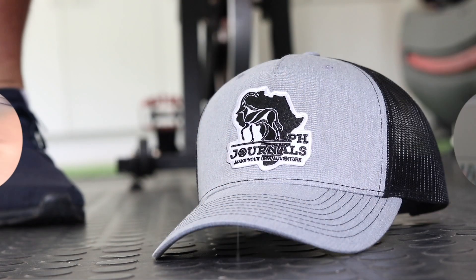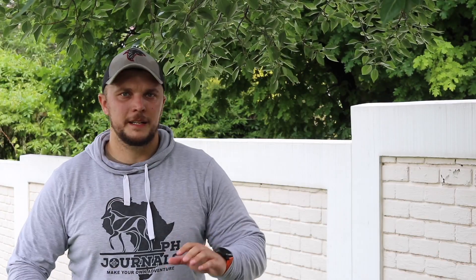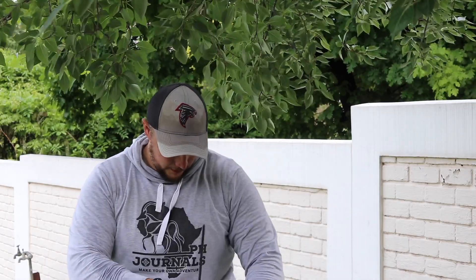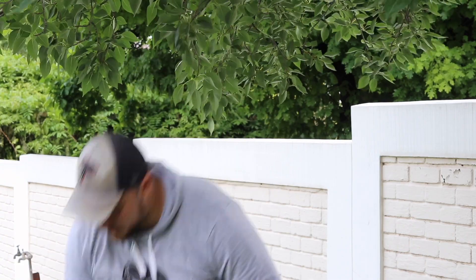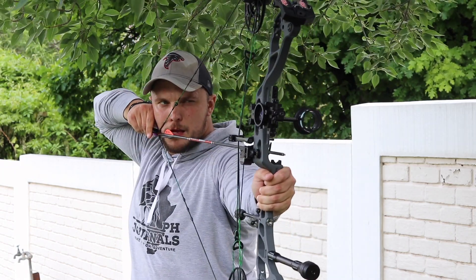If I do find that my heart rate has dropped when I'm out there, it's just a simple case of dropping down, doing a couple of push-ups, building it up again, and trying to take that shot as quickly as possible. The transition from the gym to where we're going to shoot the bow is ultimately one of the most important transitions. Nothing really changes — you still want to make sure that you can correctly range, get yourself into the 20-yard position, put three arrows in, trying to do as much concentrating as possible. You owe this animal the ultimate respect, so you want to put in as much effort as you possibly can.